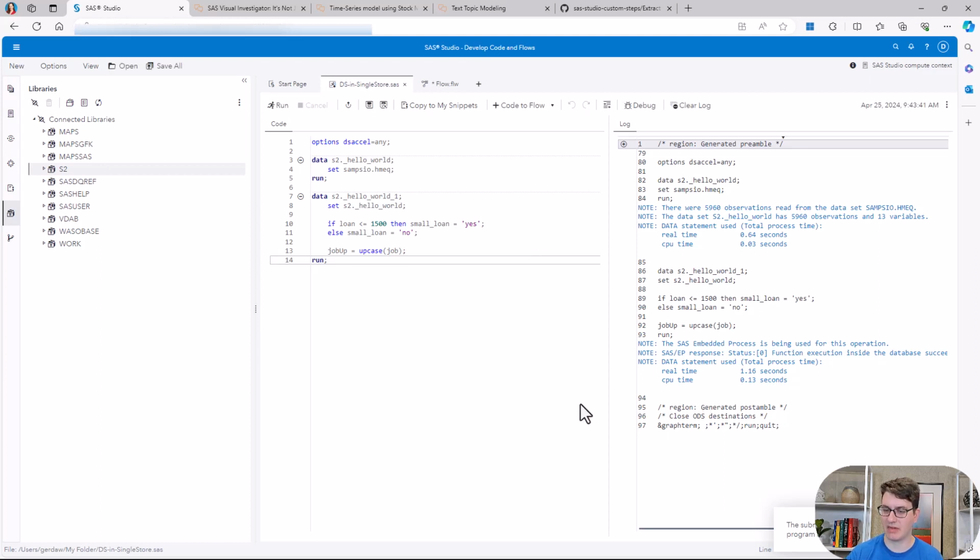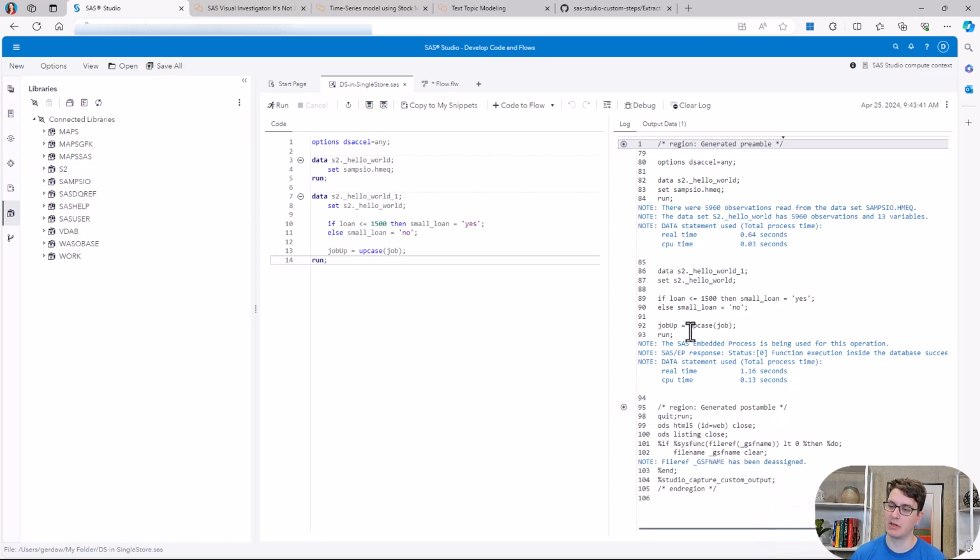And our SAS log now tells us that the SAS embedded process is being used for this operation, and it gives us the information that the function fully executed inside of the database, meaning no data movement happened in that second data step at all, speeding up your calculations and also reducing costs because you don't have to wait for the data to be moved out or into that database.